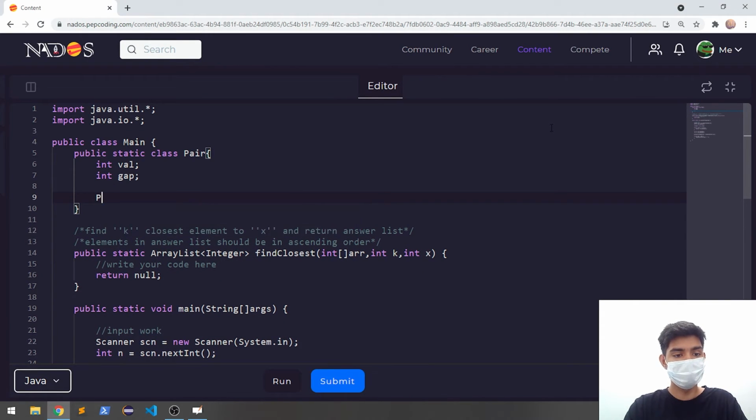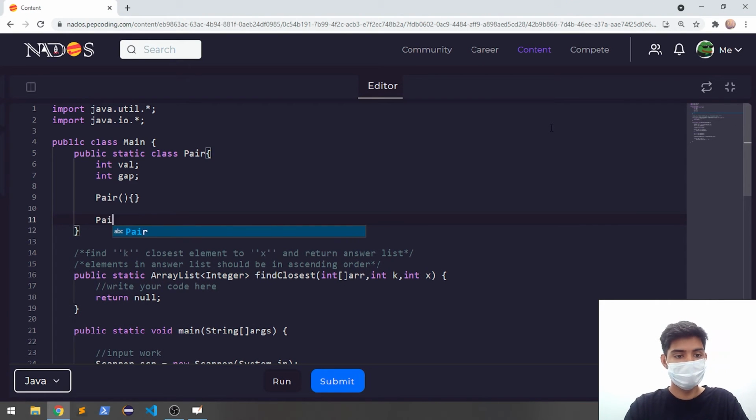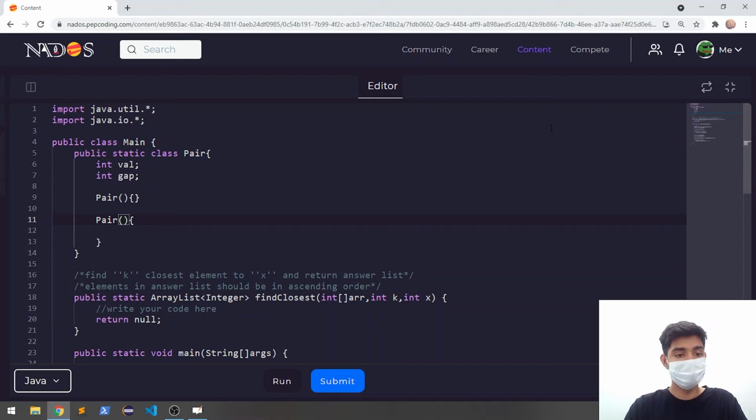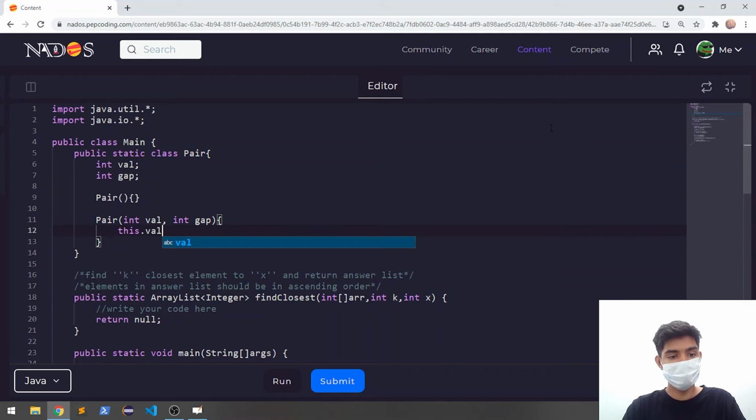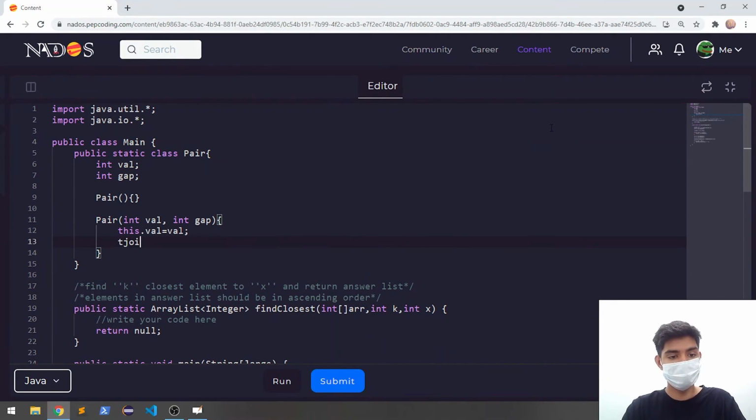Let's make also a pair like this, and we need some parameters. So it is int value, int gap, and this dot value equals to value, and this dot gap equals to gap. Okay, so I have this public static class.